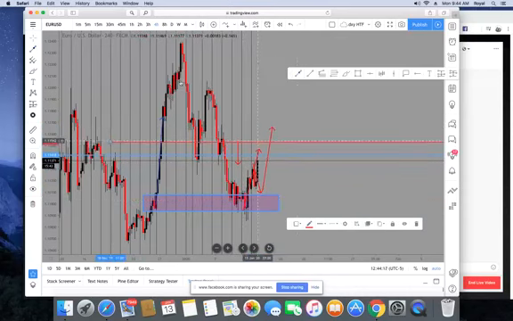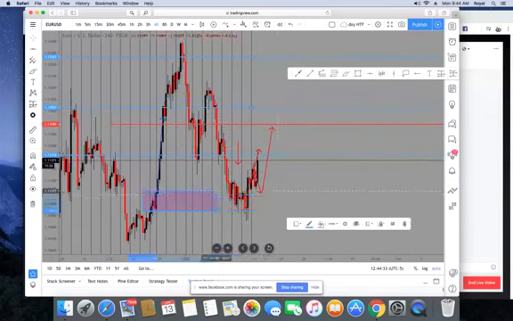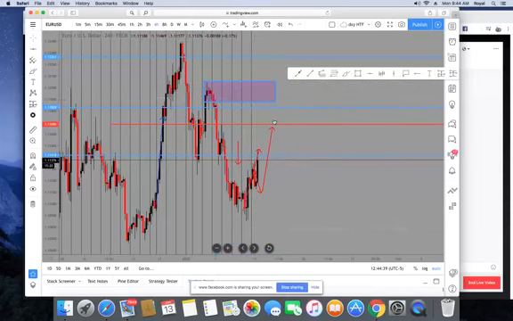When they get up to areas of supply, they're going to have willing people. They're going to have people to sell what they're buying. And you see how on the way down, all of these levels were respected, and now these levels offer exit points for us on the way up. These zones, these levels, these supply levels, right? So that's what we're looking at on Euro USD, USD CAD.